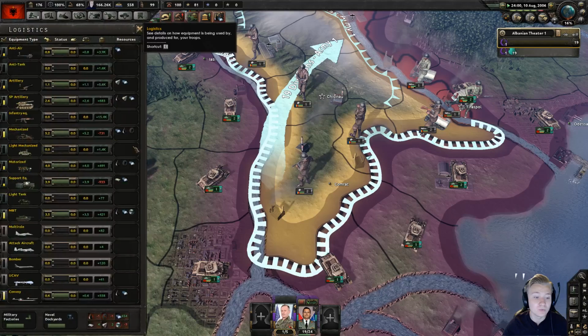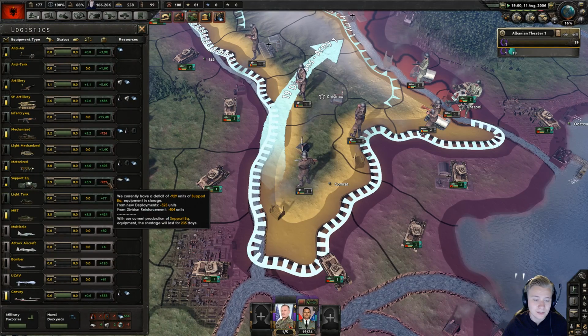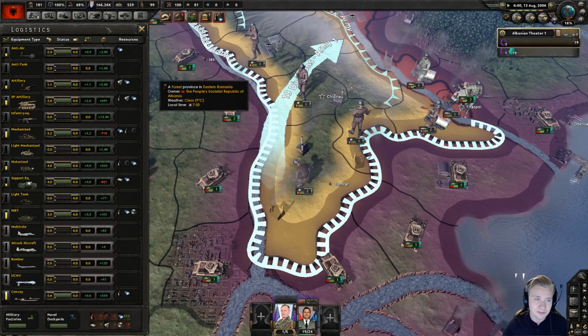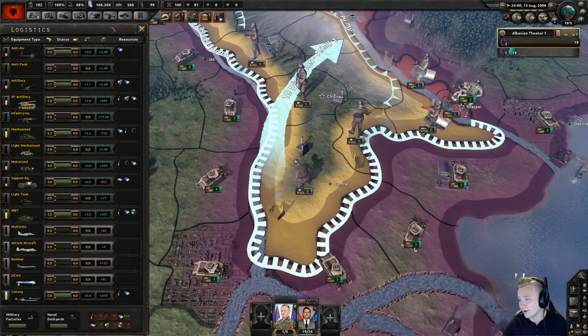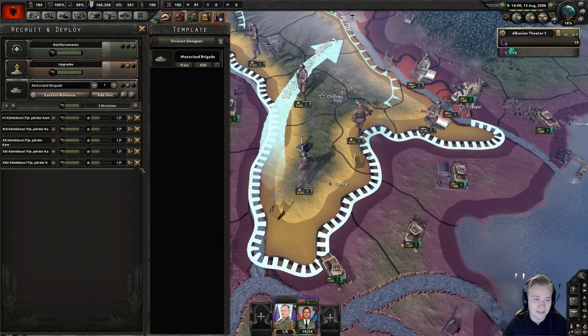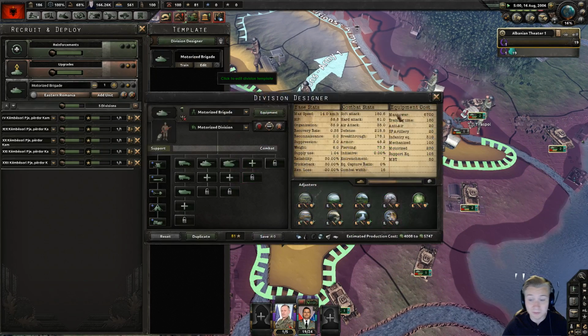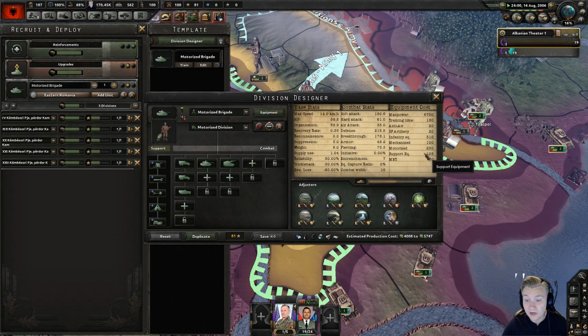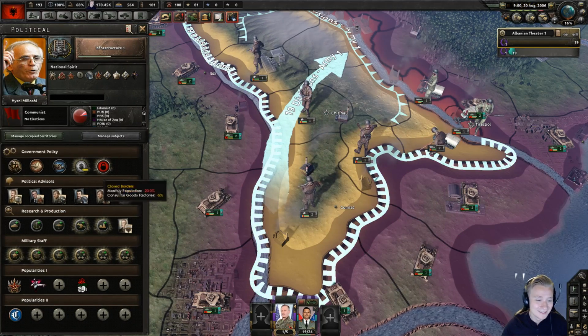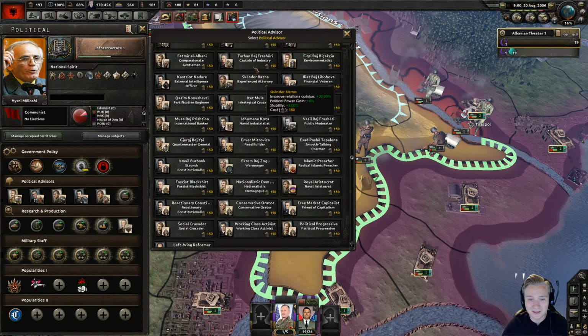Oh, wait. Division reinforcement. Right, god damn it, Daniel. Don't scare yourself like that. I forgot that I actually added these 5 units right there, which means 105 support equipment each, 230 motorized and 100 mechanized and 50 tanks each. God damn it, Daniel. I completely forgot about it.